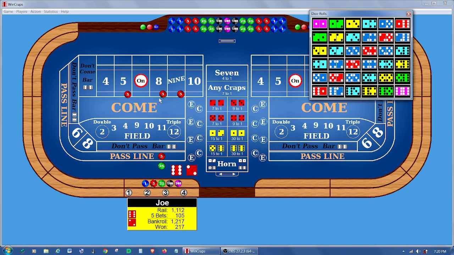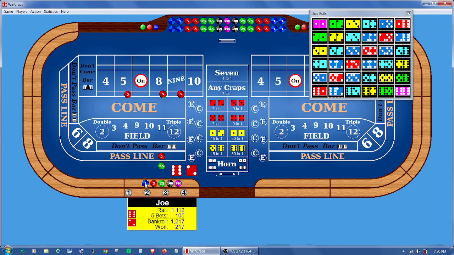And in addition, I decided, or Joe's decided, he wants to bet the hard ways also. He's got the inside covered, but he wants to bet the outside. We want to put $1 on a hard 4 and a hard 10. But, you know, they might not hit right away. And if you happen to roll a point, what's going to happen? We know that the house is going to work the hard ways on the come out roll.